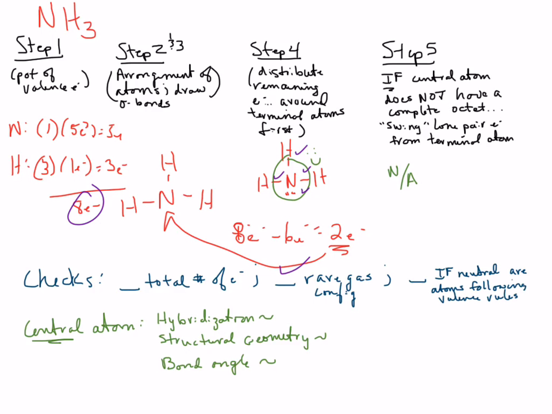And the last check only applies if it's a neutral molecule. And you know it's a neutral molecule if it doesn't have a little charge up there. So it's neutral, and so we would expect it to follow those valence rules, which, remember, valence is 8 minus the group number. So the valence of nitrogen, which is group 5, is 8 minus 5, which is 3. So nitrogen is reaching out 3 times, so it follows the expected valence. Hydrogen we expect to reach out once, so yes, that check is good too.